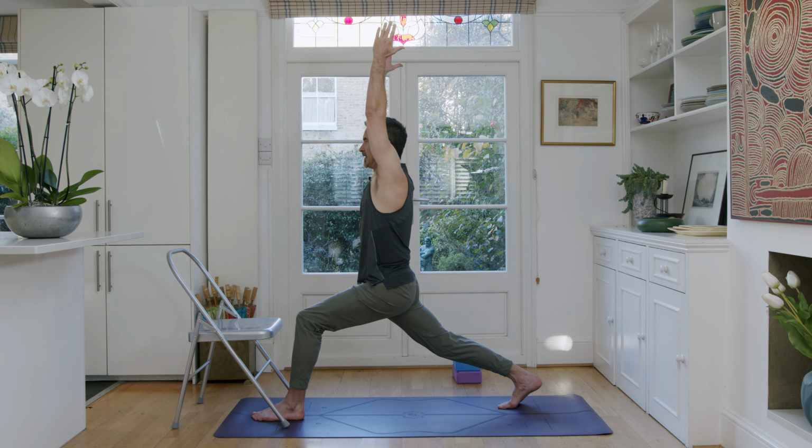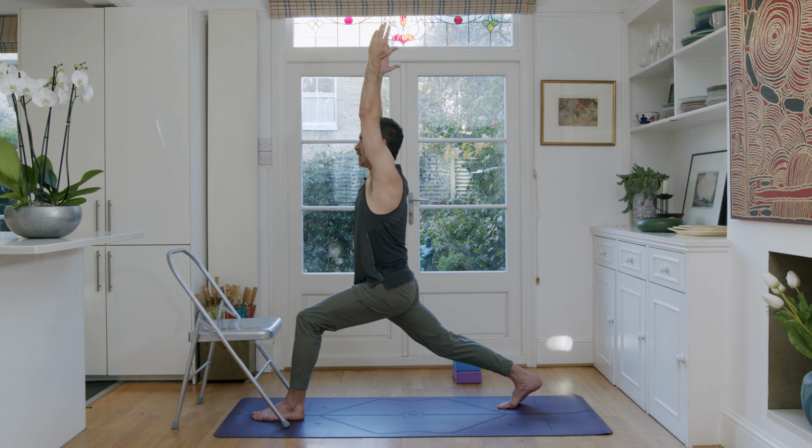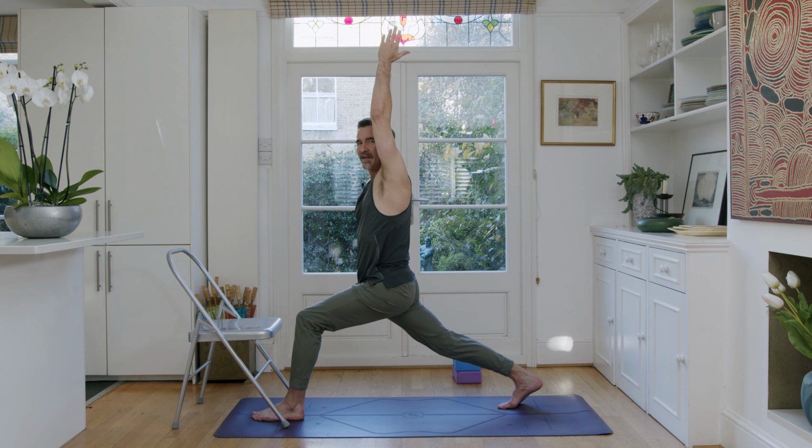So in this pose, just really breathing, keeping up that ujjayi breath. Stretching up through the fingertips, really pressing down through the front foot and back through the back heel. Engage the core. We want to feel a bit of an opening here in that right hip flexor.